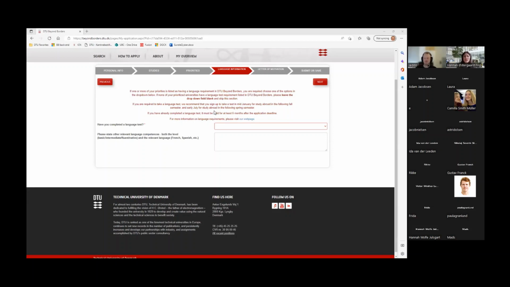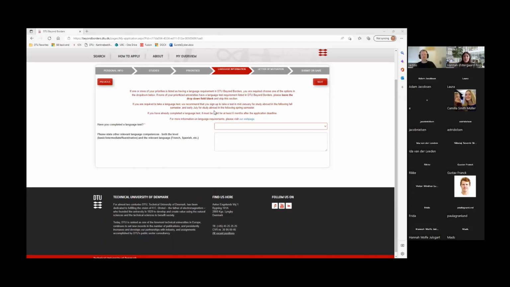So this section is about the language information that you may be required to fill in. Maybe some of you have noticed that on the Beyond Borders pages, it states that you sometimes need to fill in language information that you have registered for a language test.